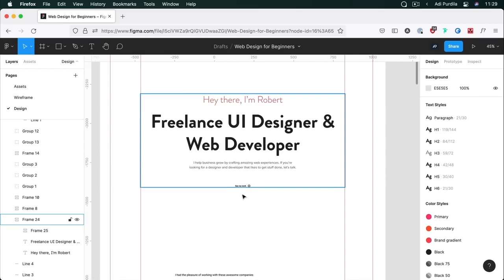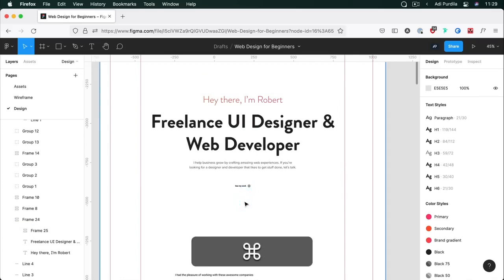We just need to make this button, but that's for the next lesson. Cool beans. So now it's your turn to design the hero area, and you can do it in any way you want so that it fits whatever style you've been using so far. If it's exactly the same as mine, great. Otherwise, be more adventurous with it. And also you can use the examples of hero areas that I showed you previously for some added inspiration.